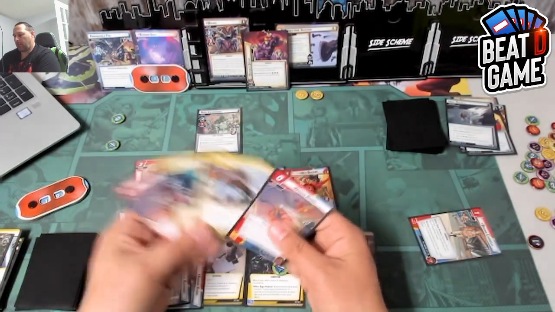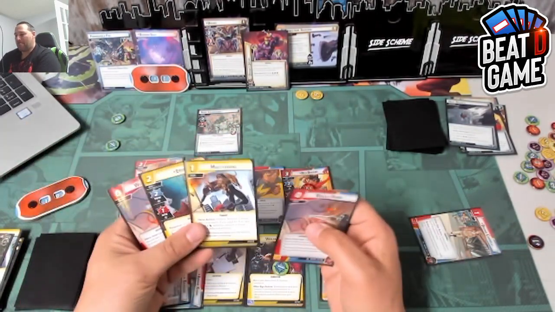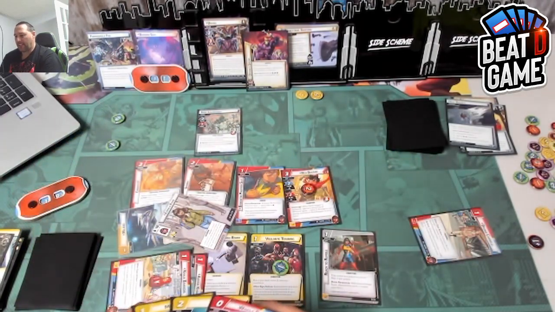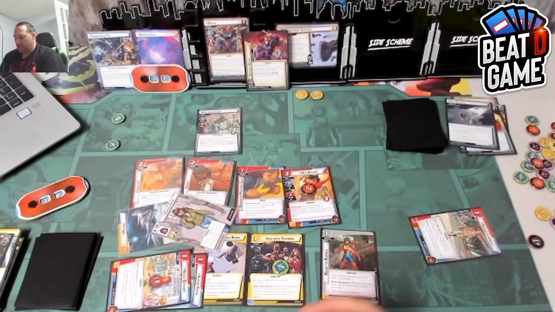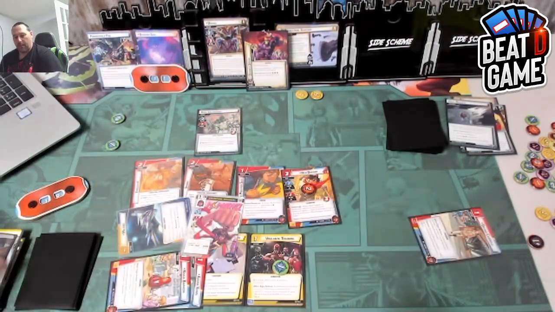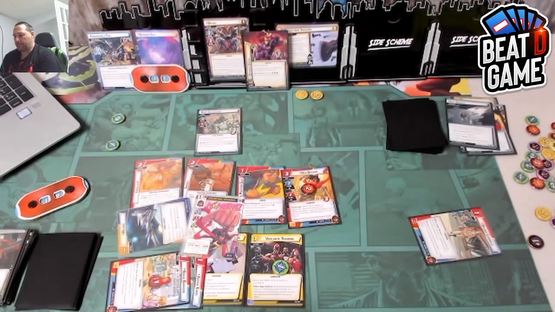This is just so good. But I don't have a defensive. I don't have an attack card. So that's a little bit annoying. All right. Now I'm going to flip. I am going to ready. And with the Ready to Rumble.